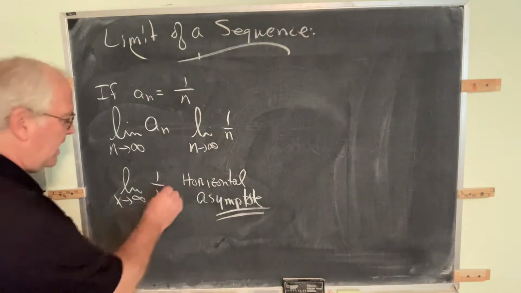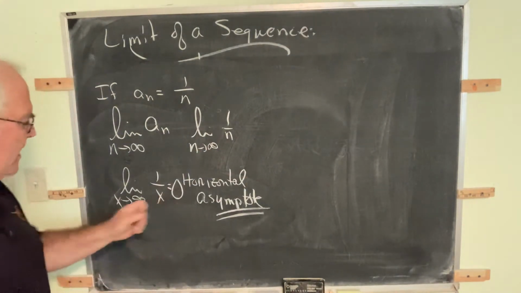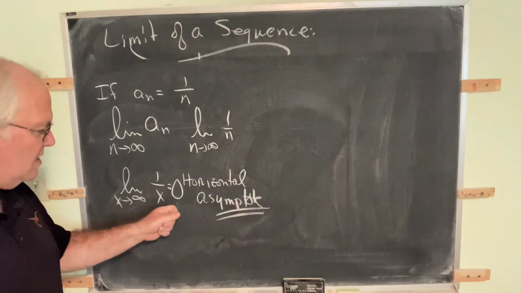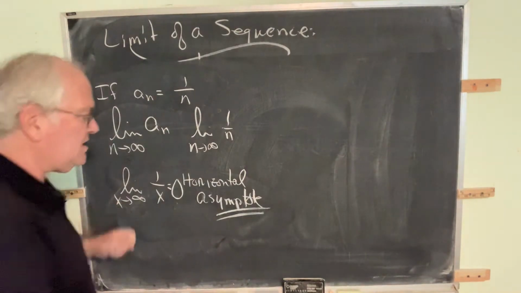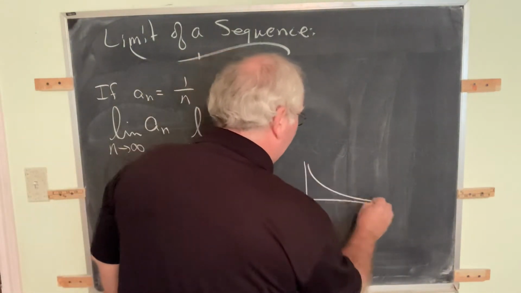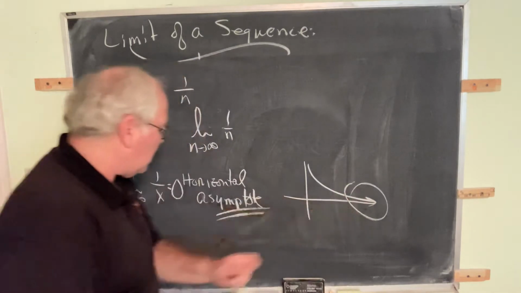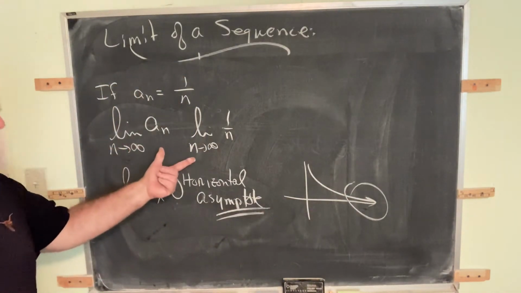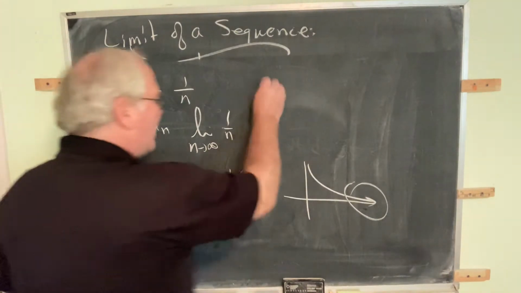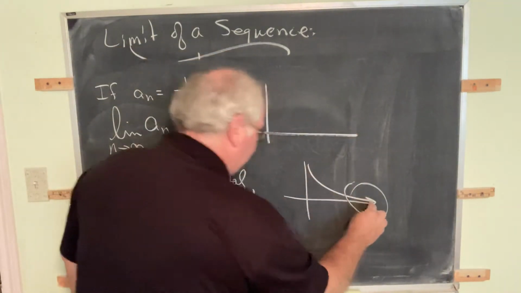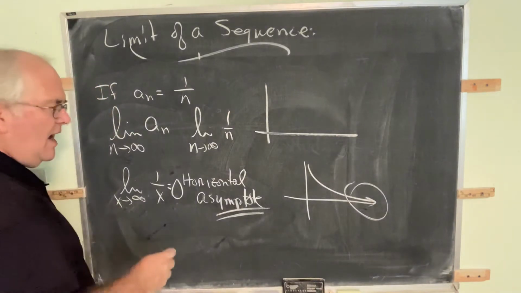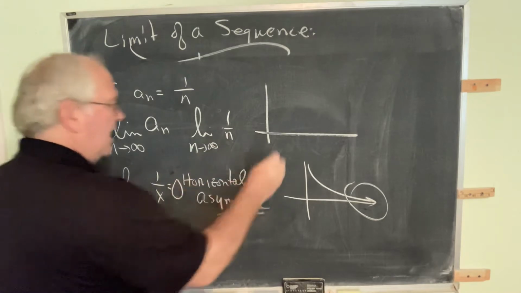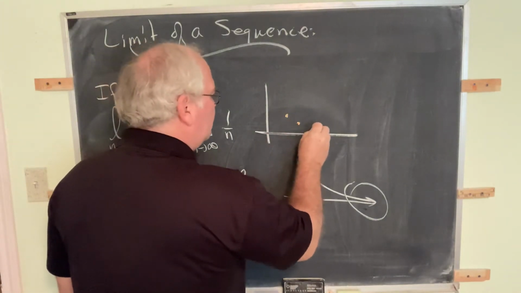In this particular case, we know this limit is 0. And so yes, this function approaches the horizontal asymptote of 0 as x recedes out the x-axis. We know that because we know the graph of that function. That is what we're talking about when we write those symbols. This means precisely the same thing, except that the curve does not approach the horizontal asymptote because there is no curve. What approaches the horizontal asymptote are the individual points.